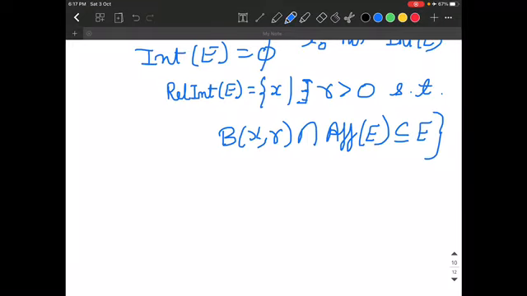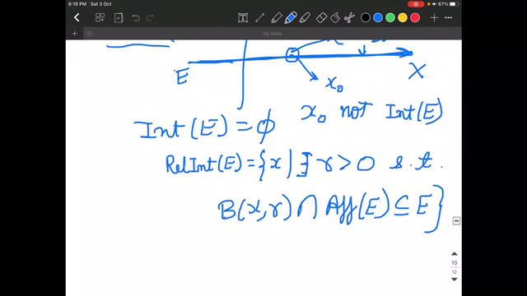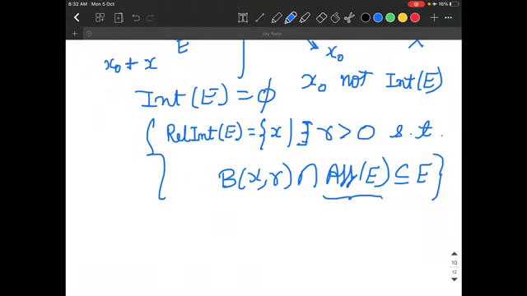So a relative interior of E is a set of... so what was interior of E? Interior of E was a set of all points such that the open ball around it lies inside E, while relative interior is a set of all points x such that the open ball around x intersection with E's affine set lies completely inside. To better understand this, I will discuss what this set affine of E is. Basically, affine of E is the affine hull of set E. So for this, I will discuss what an affine set, an affine combination of points, and an affine hull of a set are.